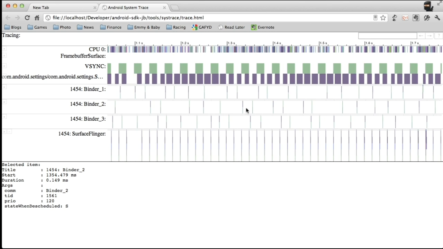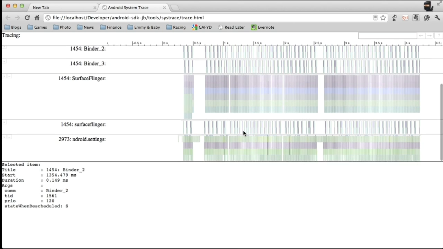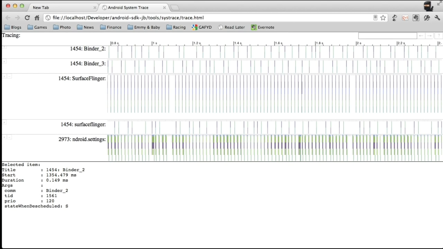So it's a really powerful tool because you can get a lot of the details about the system. And the important part when you want to improve performance in your application is to look at the process called Surface Flinger. So remember, Surface Flinger is in charge ultimately of putting your pixels on the screen. And what we are capturing here, every bar that you see is basically one frame. And you can see here, everything is very regular. So we're posting our frames on the vSync at about 60 FPS. And the only two pauses that we see here is because I just reached the end of the list when I was scrolling it, so for a fraction of a second, the time it took me to start going the other direction, nothing was happening.